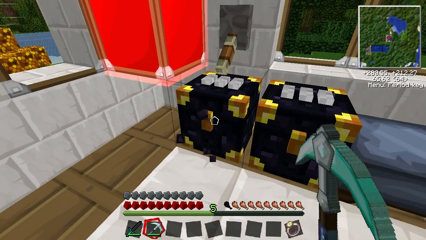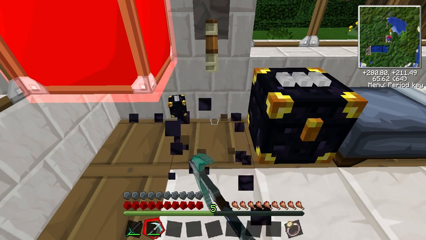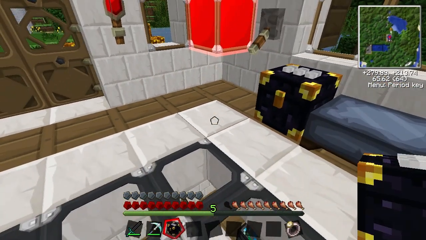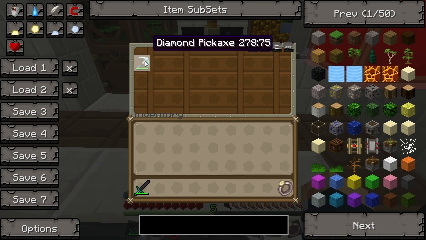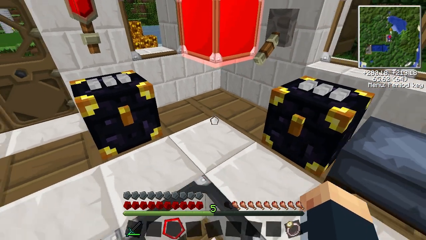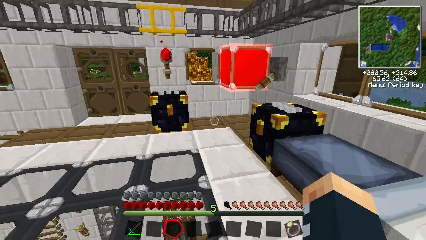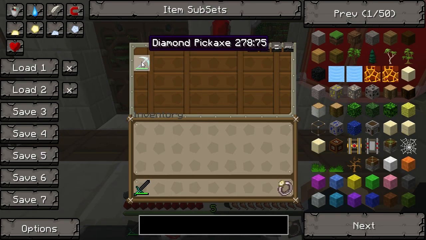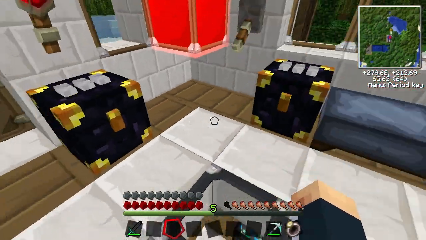Sounds really cool. It sounds slightly different. Put a diamond pickaxe in. Notice it opens both at once as well. So diamond pickaxe is there, and then there as well. Take it out, and it will appear from there as well.